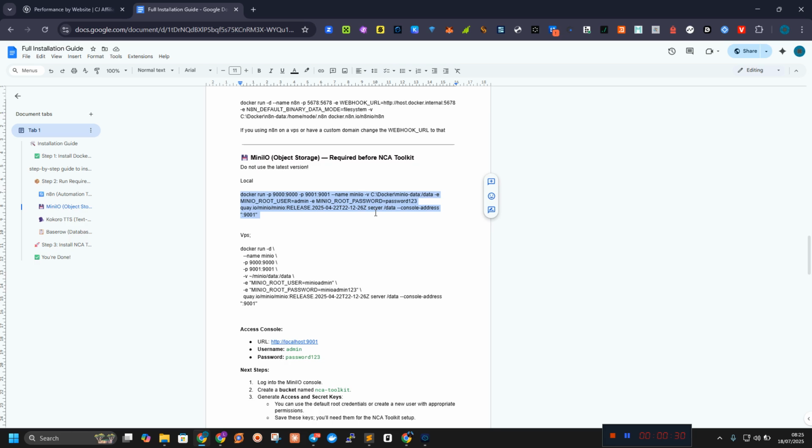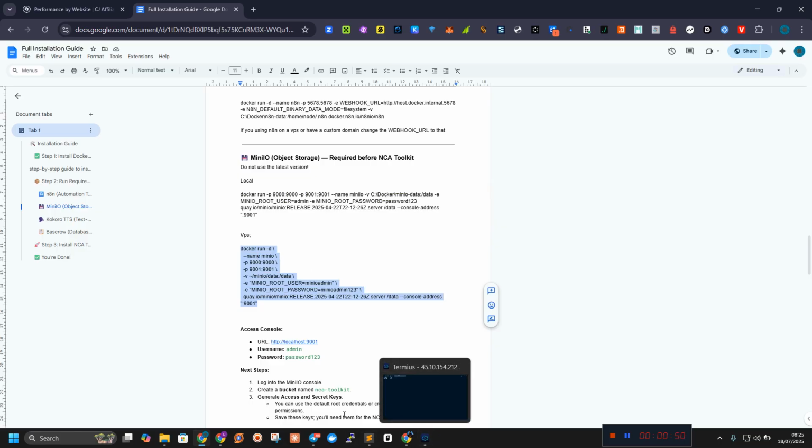So go to this link, the full guide on it. The link will be in the resources section or the description below. This is how you are going to run it. If you are running it on a local network or on your main Docker, you are going to use this. But if you want to run it on your server, on a VPS, just copy it like this, like mine.